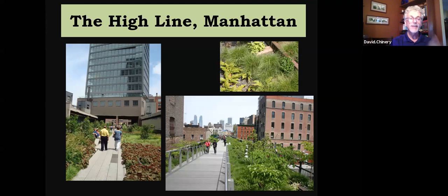We are going to be going up along the Hudson River. The first garden here is the High Line. Now the High Line is a fairly new garden. It's along the Hudson River side of Manhattan, and it's a 1.45 mile long linear park that's built on top of an old elevated railroad system. This was the New York Central spur called the West Side Line, and this railroad was above all the streets and went into the 3rd and 4th stories of the big factory buildings in this area.